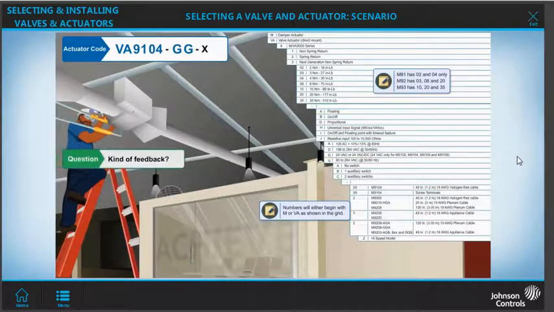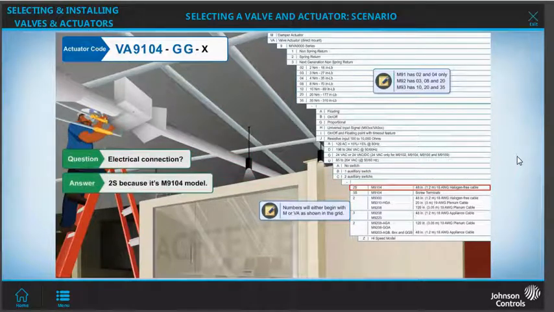What is the kind of feedback? Feedback is not needed. What is the electrical connection? 2S because it's an M9104 model.